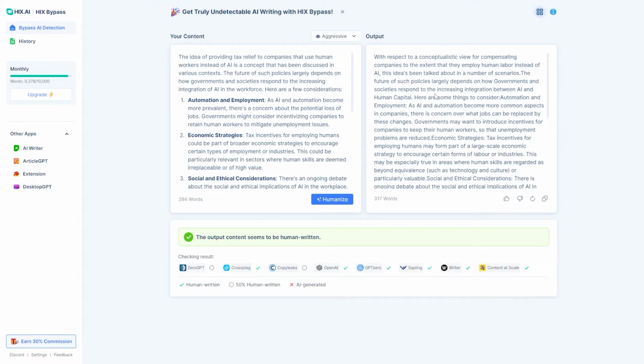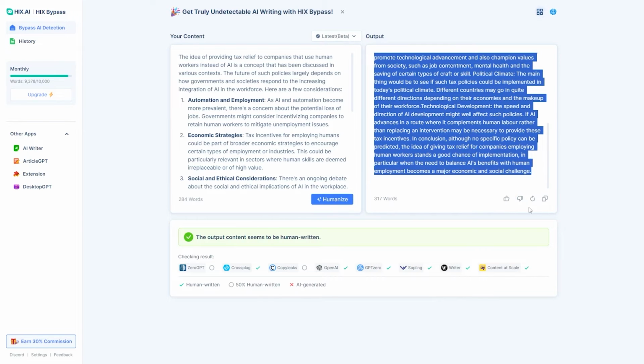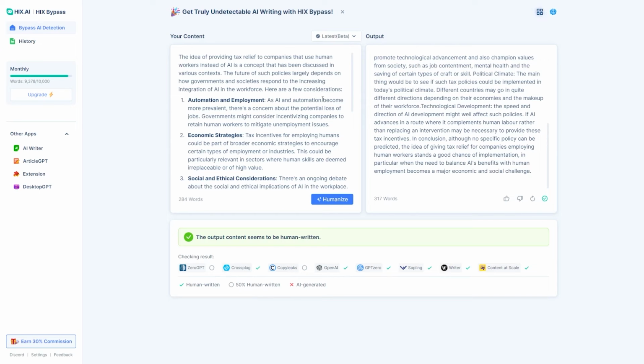That is a much better paragraph in terms of how it sounds, and that does not sound as AI generated as the previous ones. And we also did get some more words here. And then of course, here is their latest one, which is completely different. So I'm actually going to copy these and then compare these. And if you want to copy these, you can actually check yourself.